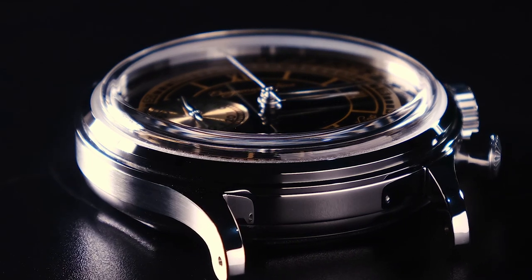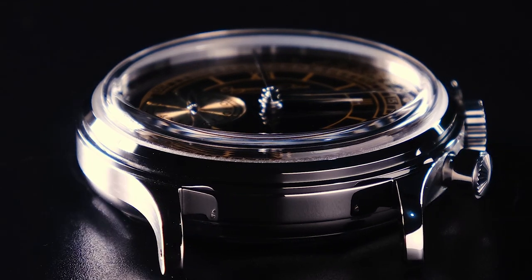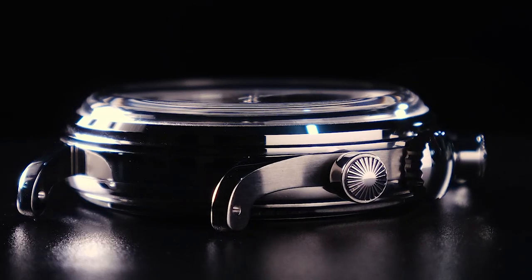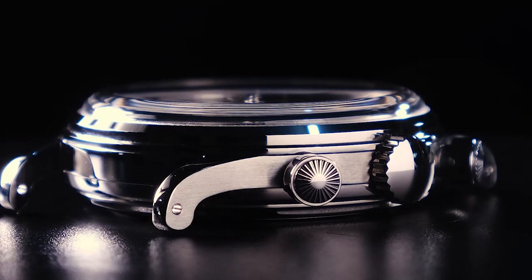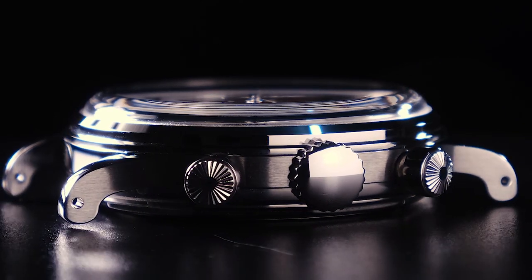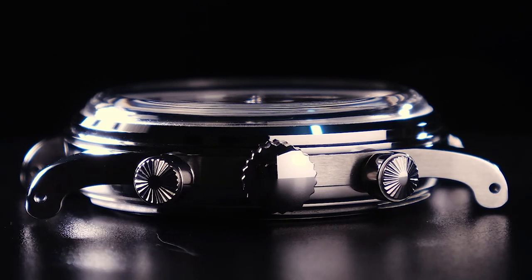The attention to detail continues as we take a closer look at those pushers. High polished edge all around, sharply transitioning into an intricately embellished side. Again, executed way above what I was expecting for the price. In between those pushers is a really good sized, unsigned push-pull crown.